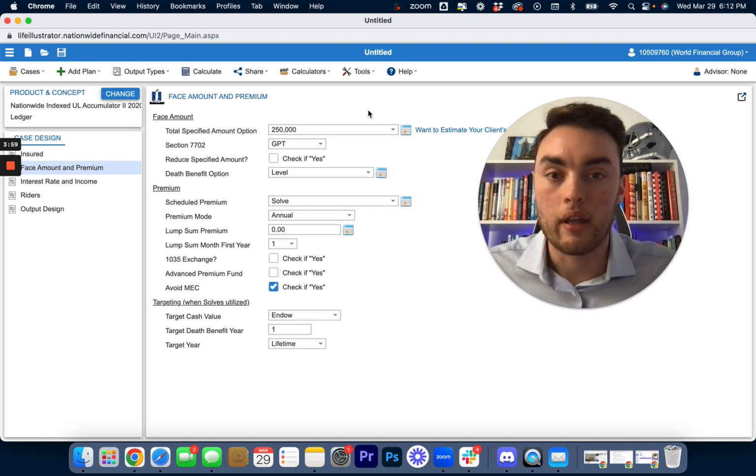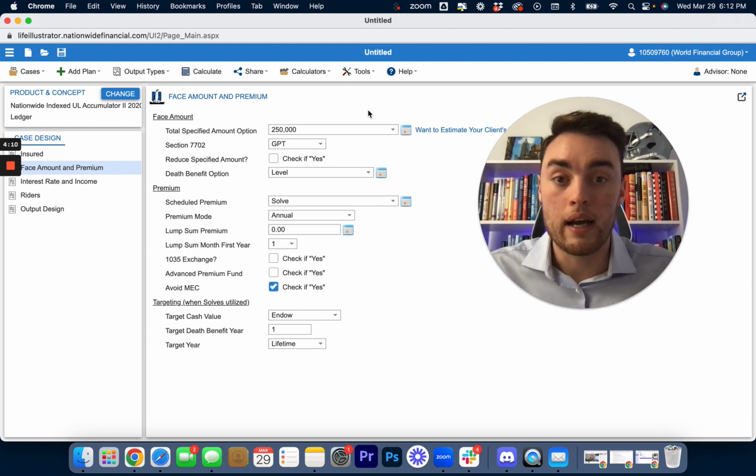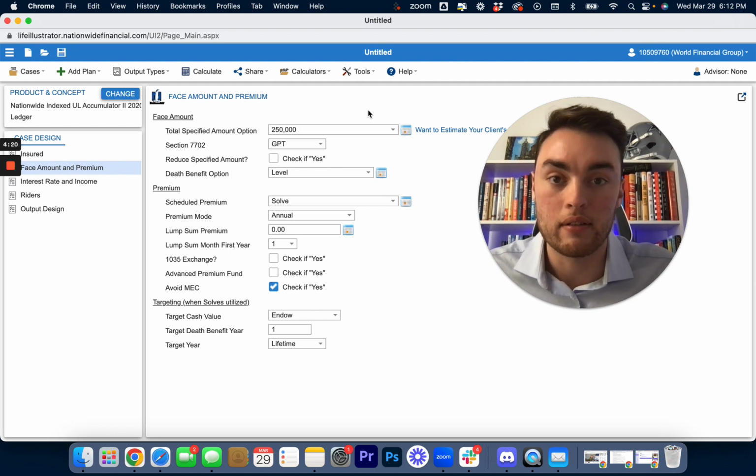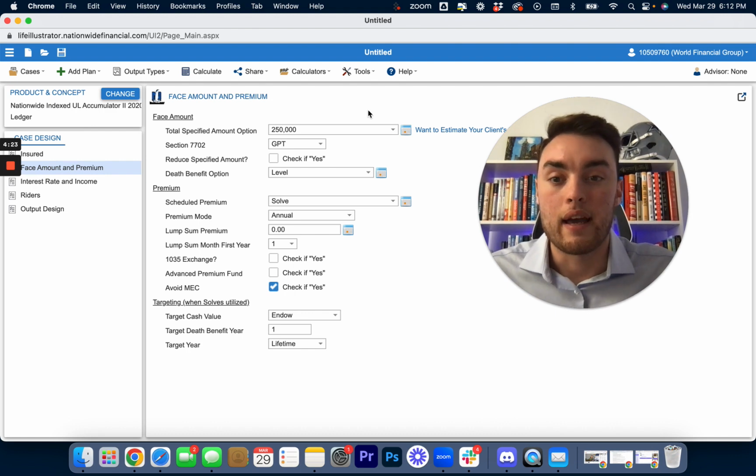Now, others call it a max funded IUL. Others call it an IUL structured for cash value. I just call it a high cash value IUL. That's what you want, right? If you want an IUL that emphasizes cash value accumulation, and you want to leverage it like a high yield savings account, for the cash value, and you don't really care about the death benefit, it just happens to be there, then this is the way the insurance agent should be approaching it. Hey, how much money do you want to contribute per month?